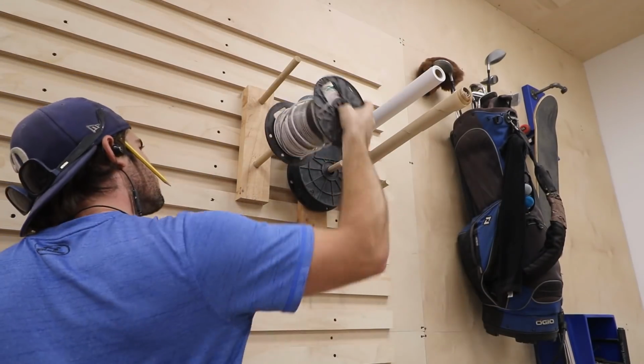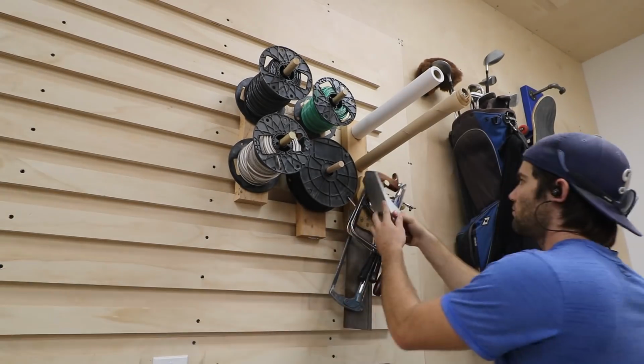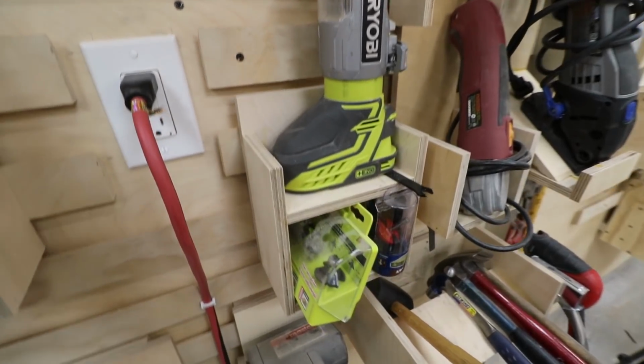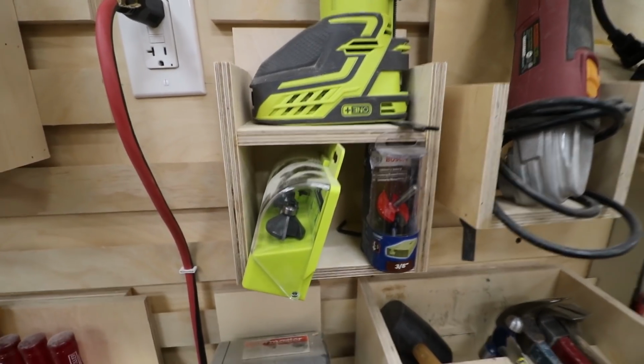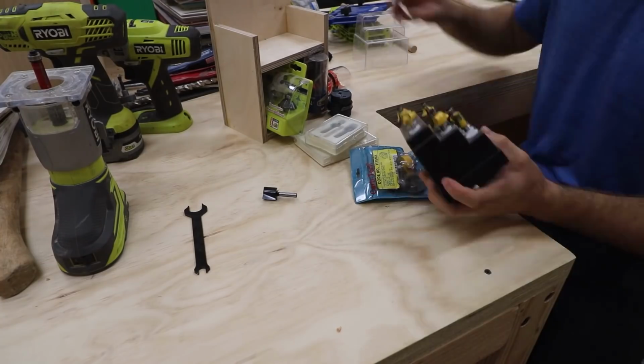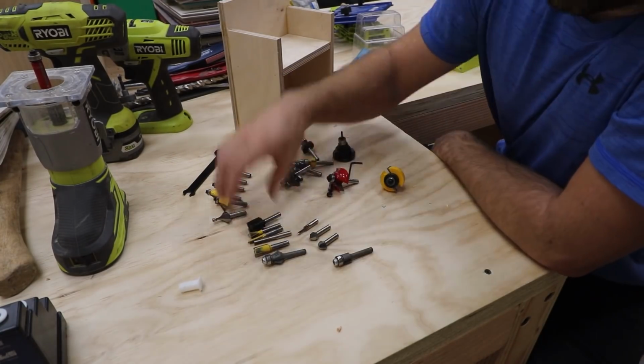On the last dowel, I utilized it to hold all the handsaws and one plane that I almost never use. I originally made this holder for the router and router bits, but it didn't hold the bits very well, and it wasn't easy to find the bits. I figured I'd make a new holder for all the bits with room for a few more.